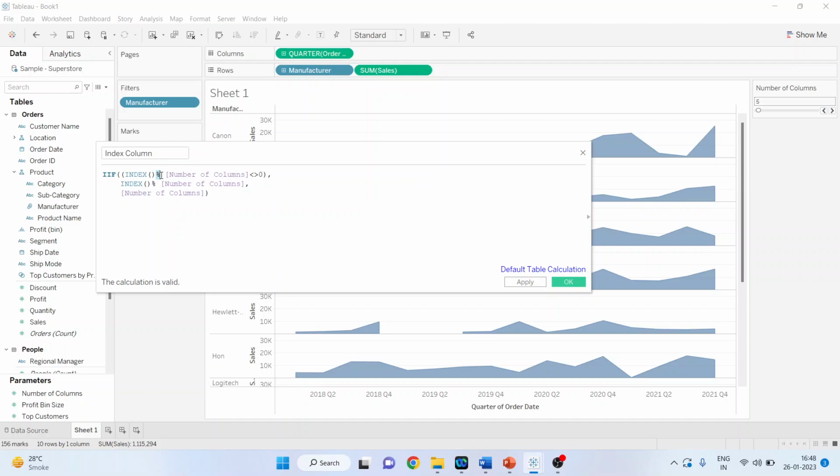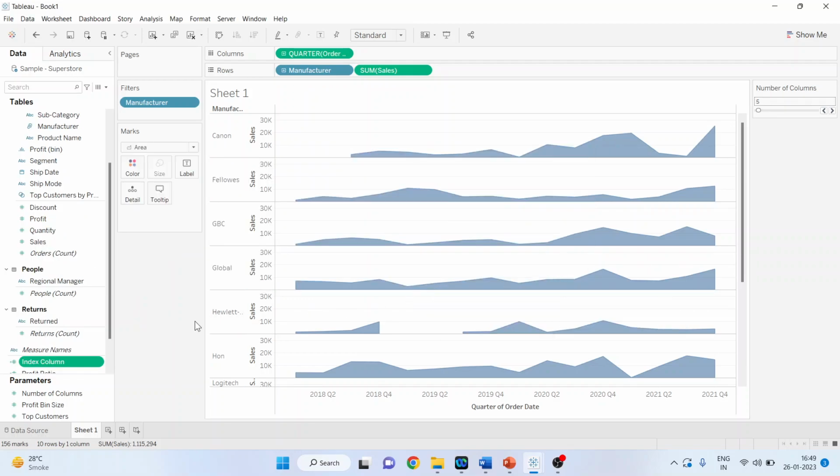So mod of 5 divided by 3, you will get the first digit as an integer and then the decimal. So if the index mod of number of columns is not equal to 0, again repeat the calculation index mod of number of columns, and ultimately when you get 0, it is number of columns. So press OK. So we got index column.